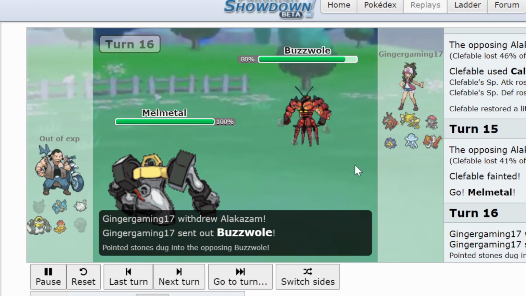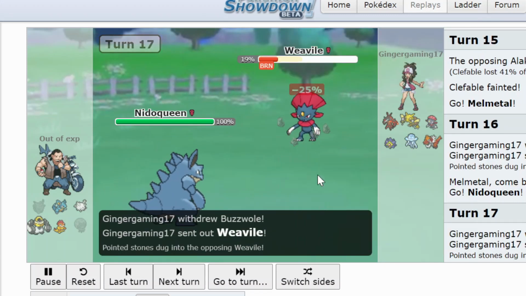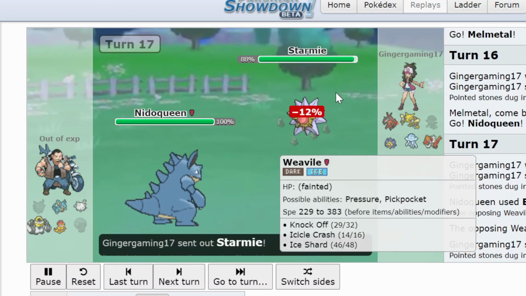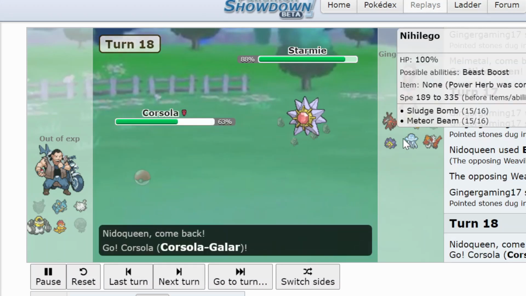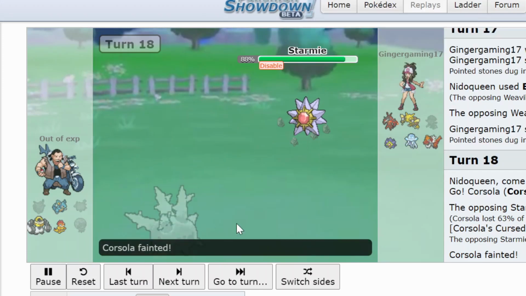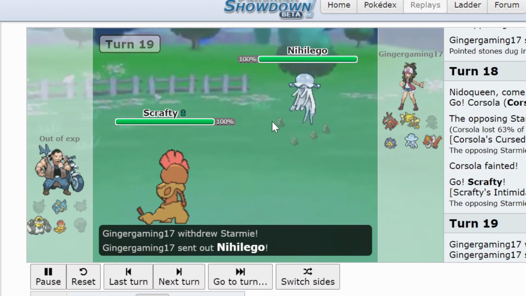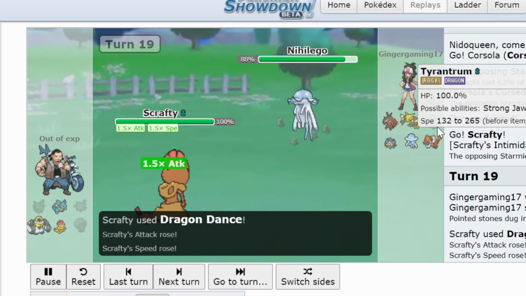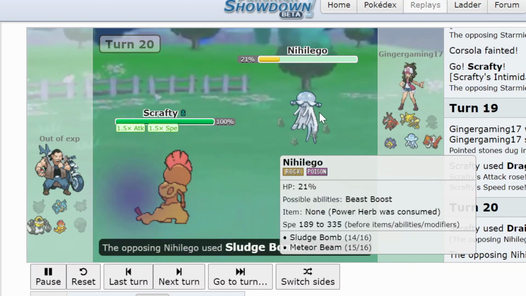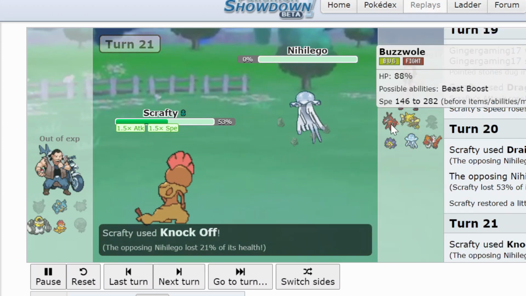Buzzwole comes out into Melmetal, not much I can do here. Double into Nidoqueen. He doubles into Weavile. Earth Power finishes him off. I was expecting someone else to come in, but at this point I don't have... Well, I've still got Scrafty for a thingy, but he's not great. Corsola goes down. Scrafty comes out. No good against this, really. It's literally his best attack is to go against Tyrantrum. Sludge Bomb's doing too much. And I've got no way past Buzzwole now either.